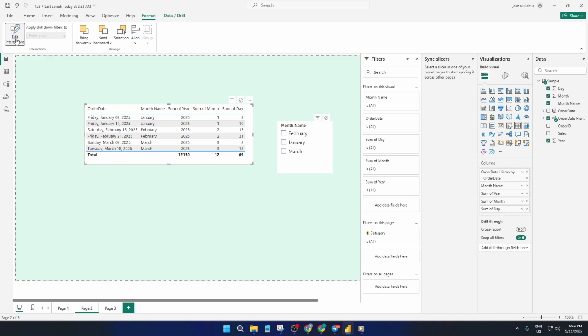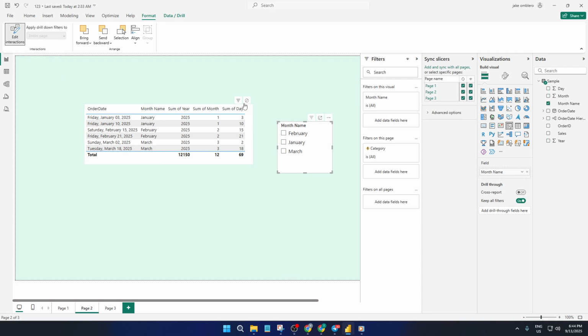When you activate Edit Interactions, you'll notice small icons pop up over every chart, table, or visual on your page. These icons control how the slicer interacts with each visual individually. For each chart or table you want to stay unfiltered, look for the circle with a slash through it, the universal no symbol. Click that icon over the visual. By doing this, you're telling Power BI, don't let the slicer filter this visual. No worries if you have several visuals. It's totally normal to need to set this one by one. If you have multiple slicers, make sure to repeat this process for each one so none of them affect your chosen visuals on this page.